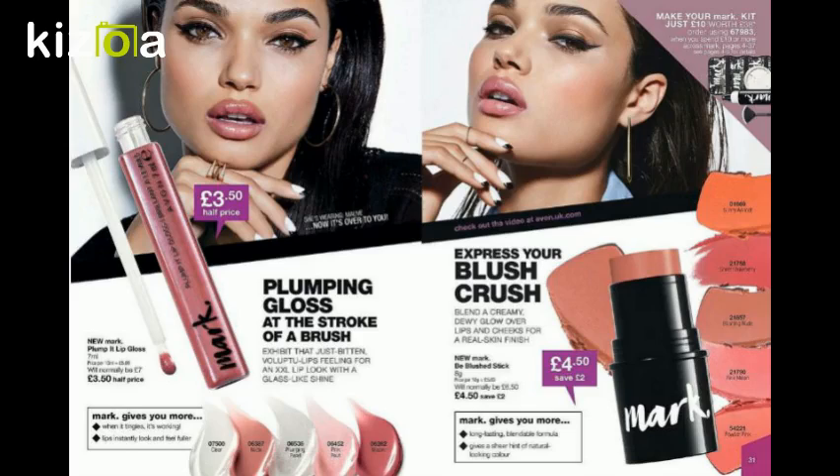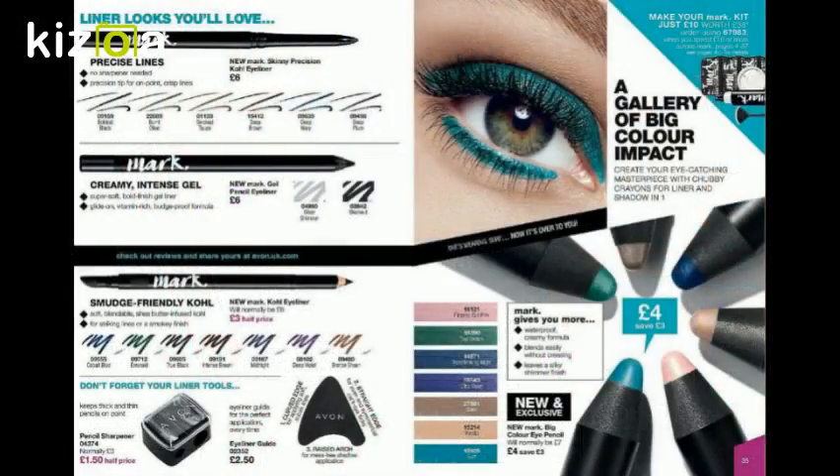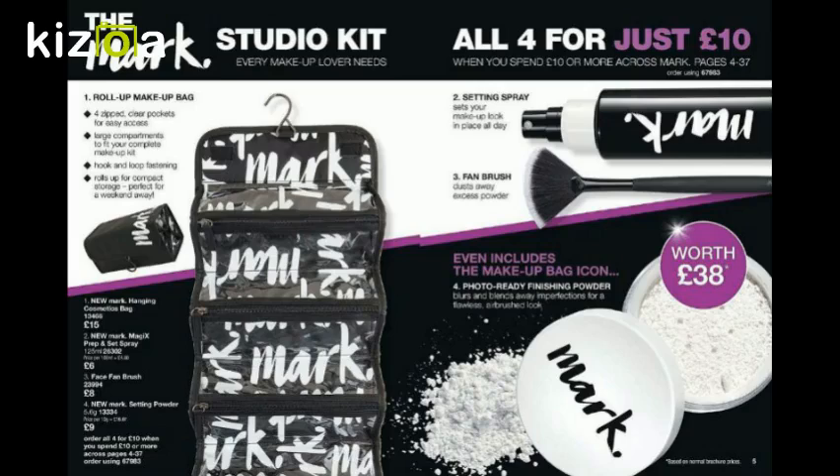You've got the plumping gloss which comes in five colors, which is lovely. But my favorite product on this page is definitely this blush — it's like a cream blusher. I really like using cream blushes; they're so easy to apply and there's a great range of colors. On the bottom left-hand side is my wonder tool — if you haven't got it yet, get it now, it's just the best tool you'll ever use. On the right-hand side you've got the big eye crayons; I've just ordered mine in Surf, which has arrived, so I'm going to give that a play.